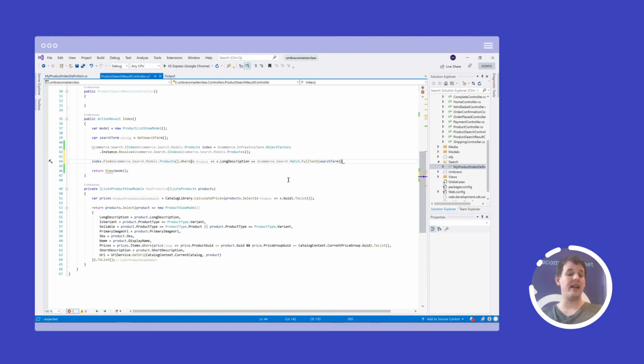But when we search for something via free text, we of course want to match on different things. So we want to match in the description of the product. Do we have any results in there? We want to match on the name. We want to match on the SKU. We want to even match on the display name, or if you have any custom properties, you can match on those as well. So here it will basically just be simple ORs that we want to put after this, similar to what you do with LINQ.